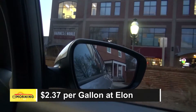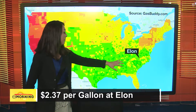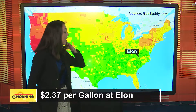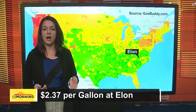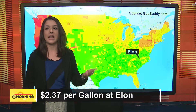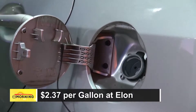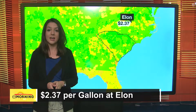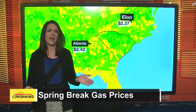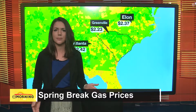If you look at this map of the United States, you can see that we're actually in luck because a lot of the places within driving distance of Elon are green, which means they're a lot lower than some of the other gas prices in California and the west. Right now at Elon, gas does cost $2.37 at the gas station on Hagrid Avenue. If you're staying in the area, that's really only a $0.05 to $0.07 difference between that station and the average cost in Burlington, Greensboro, and Durham.